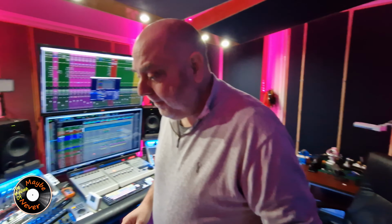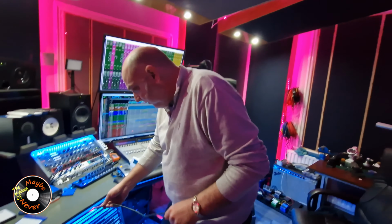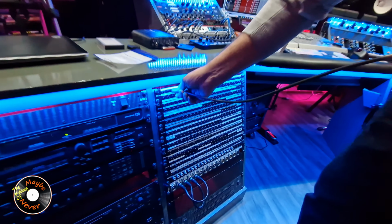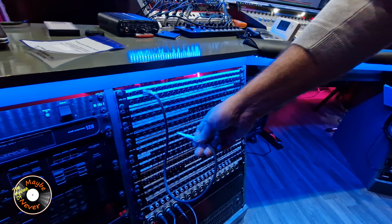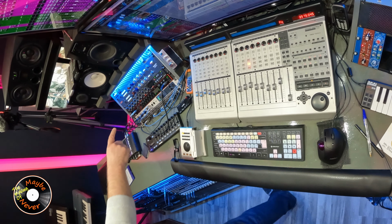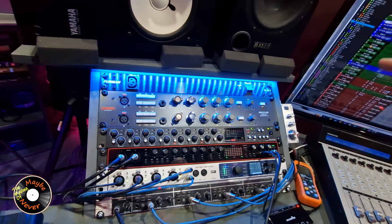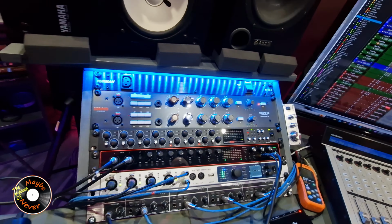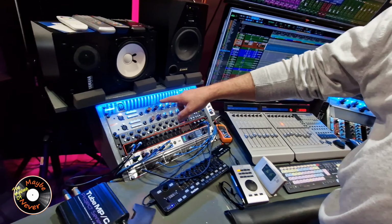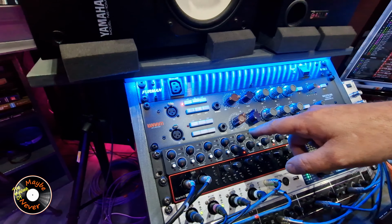So now that we've got the microphone set up, we are going to take, I'm in mic line 3 from the drum room, and we're going to go into the WA273. So this is a Neve style preamp, beautiful sounding piece of kit. So we're going to go into channel 1. We need phantom power. It's plugged in the back, straight from the patch bay.